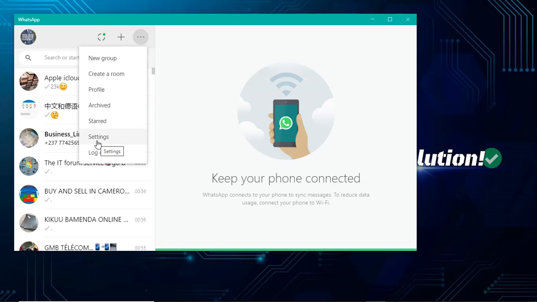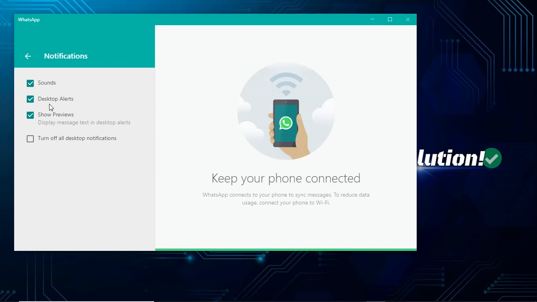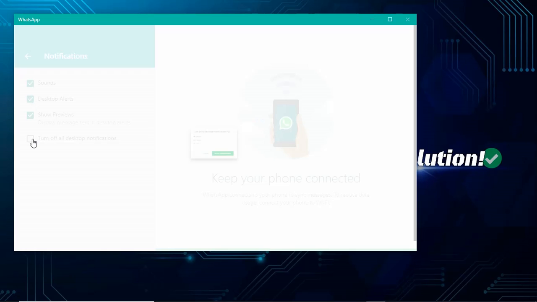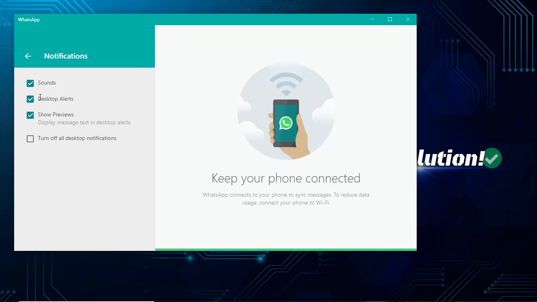So let's take a look at the settings for this WhatsApp. For the settings, you can see for the notifications, you can select whether you should make some sound, any desktop alerts, previews or not. Here there are ticks showing that it will display some notifications. Here we can click here to disable all of them, or either we click on each of them for customization and selection of which one to disable or not. So that's what these options do for us for notification.